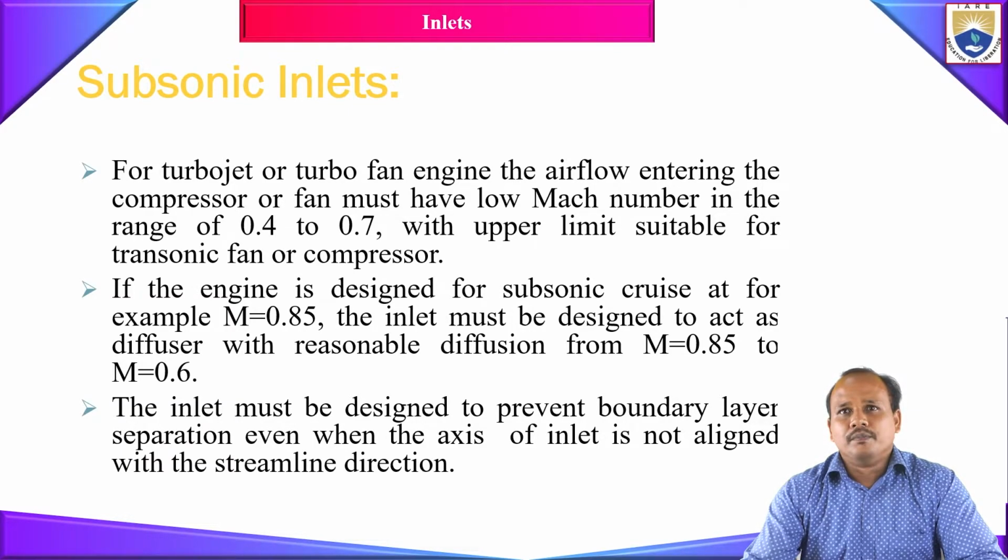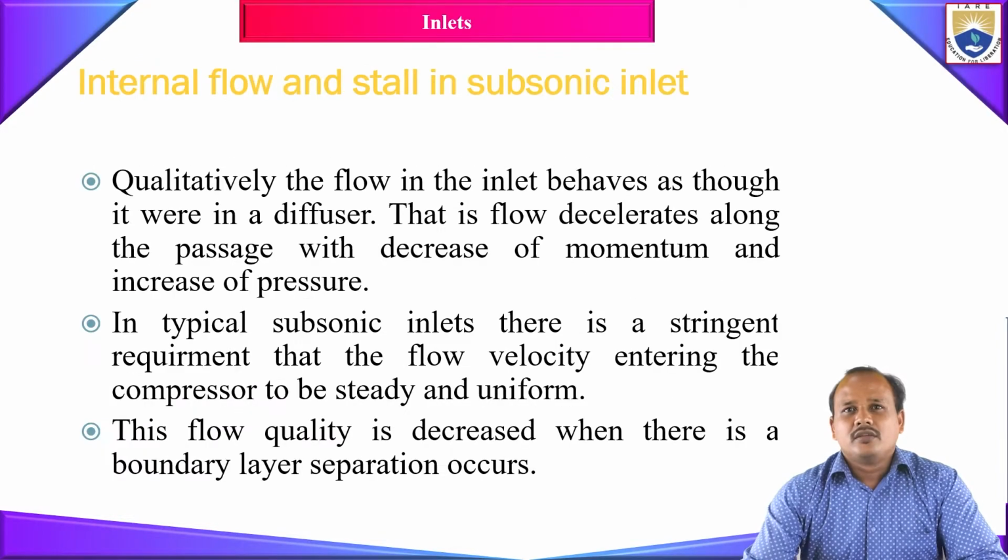Okay, so what is happening inside your subsonic intake is what we are going to see in this section, that is, internal flow and stall in the subsonic inlet. So what is the meaning of internal flow, and what is this stall in the intake? You know, the process across your intake is deceleration. What is happening? There is an increase in the pressure. So in the direction of your flow, there is a presence of adverse pressure gradient. You know what is the meaning of adverse pressure gradient, right?